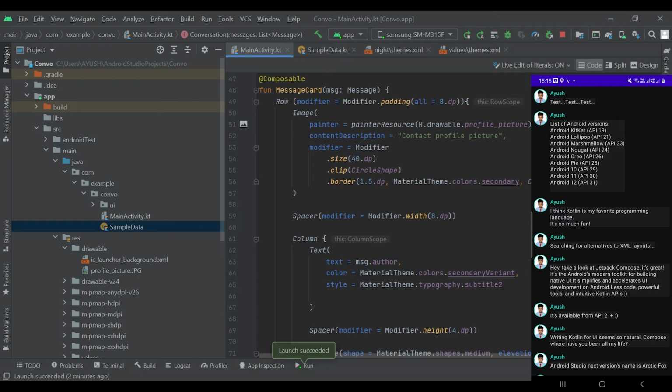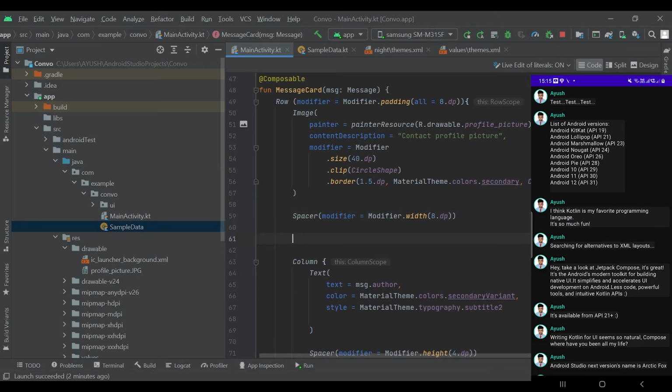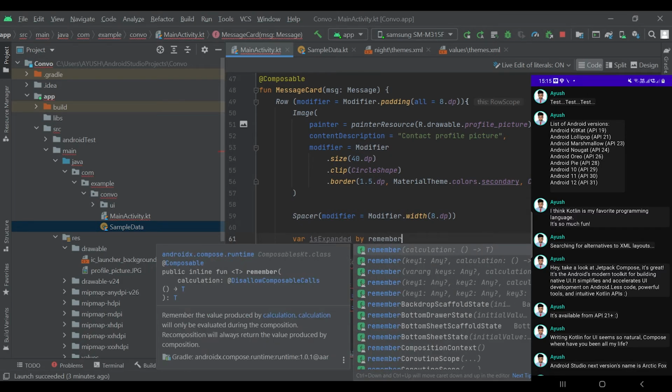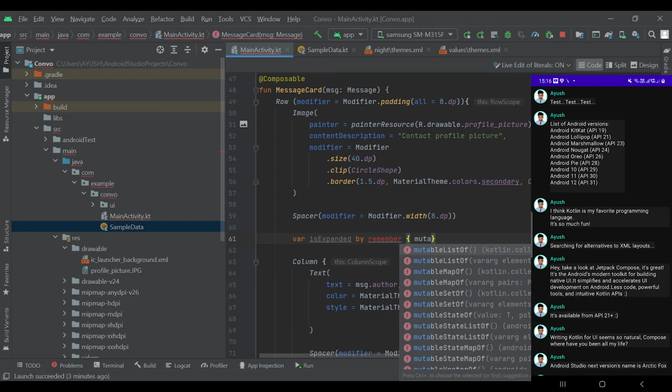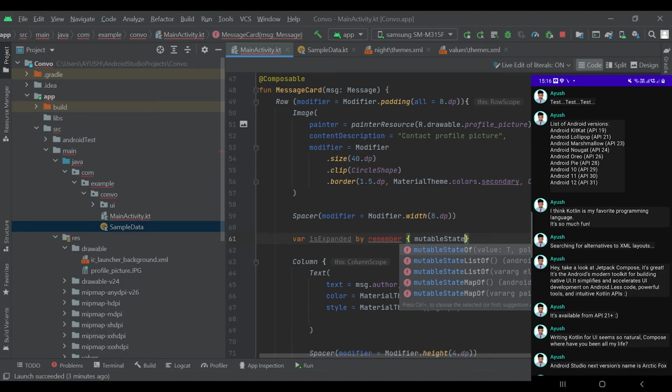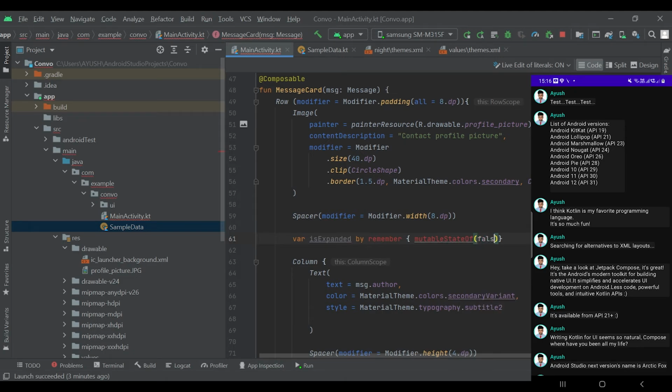Before the Column modifier, after the Spacer, at line number 61, we define a variable called isExpanded by remember, then we open it, and inside it we write mutableStateOf, and we make it false, because by default it is not expanded.